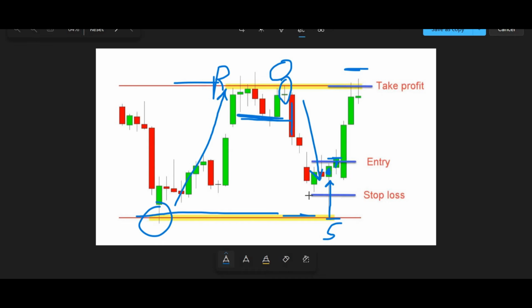And our stop loss, like they selected their stop loss below the swing low, but what I would recommend is that you set your stop losses here and make your entry at the support zone, because it's most likely going to reverse from here. And what happens at the resistance zone, that is the support, this is resistance.